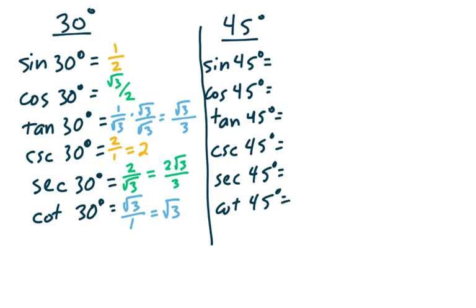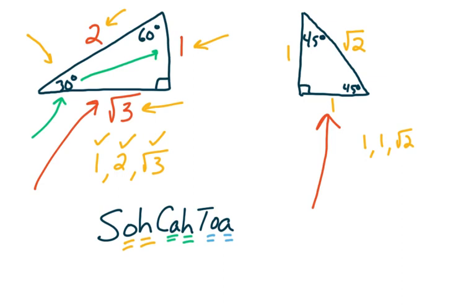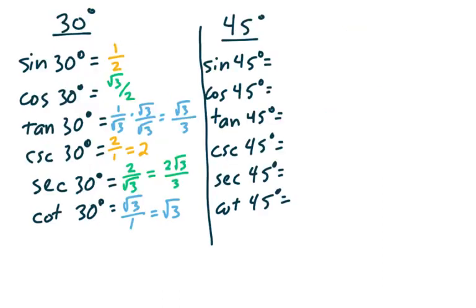All right, so I'm going to go back to my 45-degree angle, and again, just using SOHCAHTOA. The sine, and let's focus on, well, maybe we can pick this 45-degree angle. And remember, SOHCAHTOA. Sine would be opposite over hypotenuse, so 1 over root 2, which we clean up by multiplying by root 2 over root 2, which gives us that. The cosine, actually, if you see it back on the triangle, you'll get the exact same thing. And the tangent, which is just opposite over adjacent, would be the 1 over 1, or just 1.